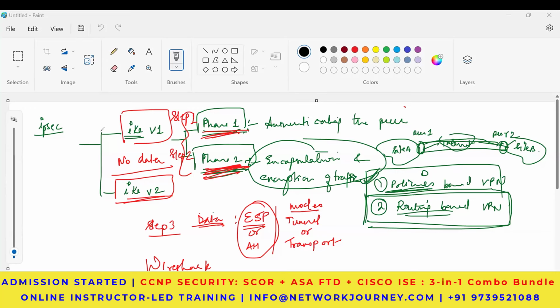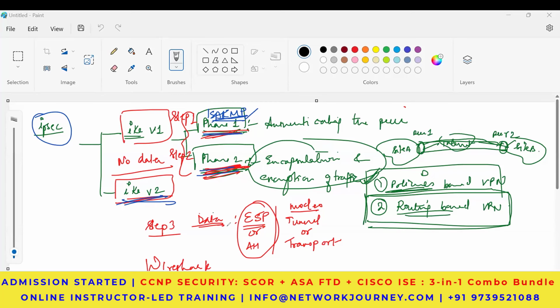And phase 1 and phase 2, when we are saying IKE version 1, are implemented with the help of ISAKMP. This is another protocol. ISAKMP has 2 phases, phase 1 and phase 2, and is the protocol used to implement them. Just to summarize, IPsec is a suite of protocols. First is IKE version 1 and version 2. In version 1, we use the ISAKMP protocol to achieve phase 1 and phase 2. In version 2, we have the same goal of forming the tunnel, but with fewer messages and better efficiency. The majority of enterprises today make use of version 2.